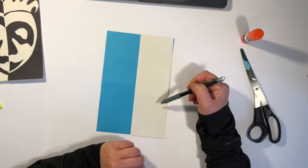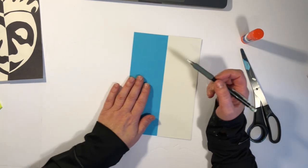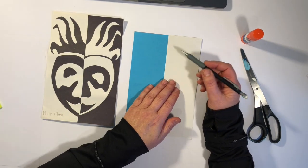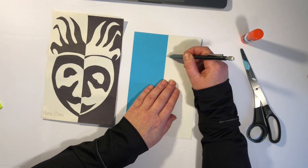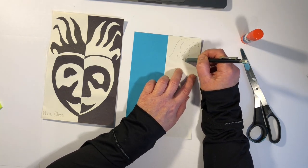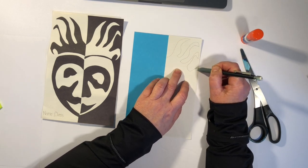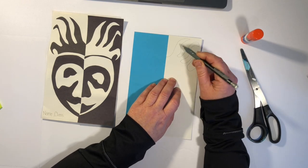So to start off with, the first thing that I'm going to be doing is I'm going to be drawing on the half sheet of paper, part of my design, and I'm going to follow along and make the same sort of design here, which looks a little bit like a Mardi Gras mask, which Mardi Gras is coming up, and I will be giving you some more information about that shortly. I'm going to start about right here and make these almost look like flames, and they don't have to be perfect or exact, but remember, you're going to be cutting these out, and you're going to want to cut it out all in one piece.